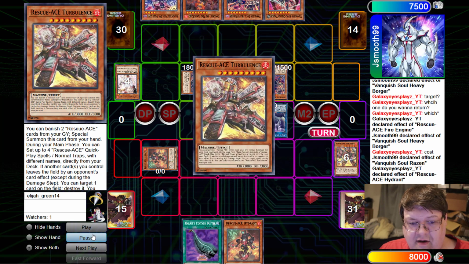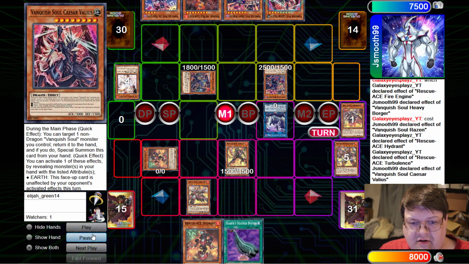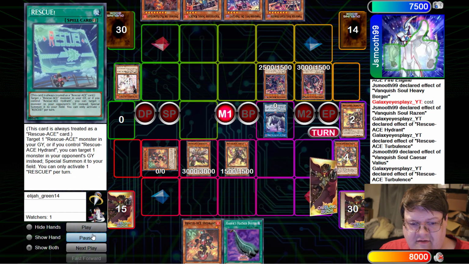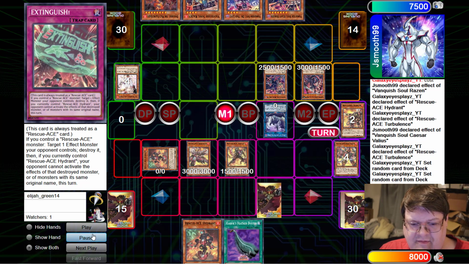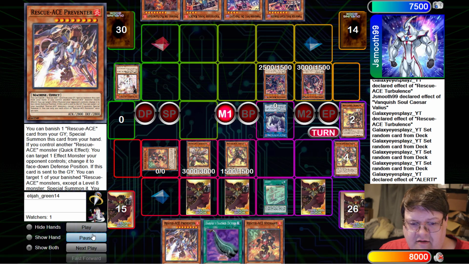We're going to go ahead and rescue Ace, finally getting the Turbulence to our hand. Down comes the Turbulence. We're going to go ahead and Kaiser Varius. All right, down comes Kaiser. We're going to go ahead and Turbulence, rescue, alert, the Contain, and the Extinguish. Now they're all up. All right, we're going to go ahead and fire the alert here to grab another Preventer.